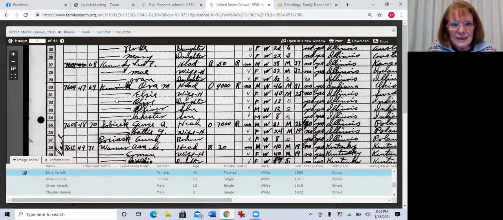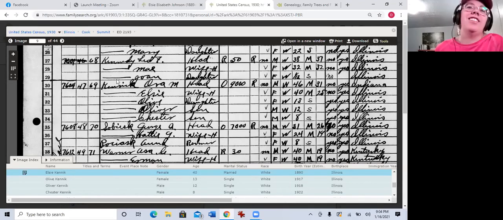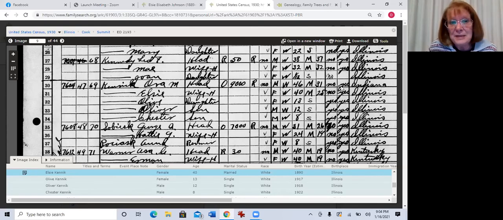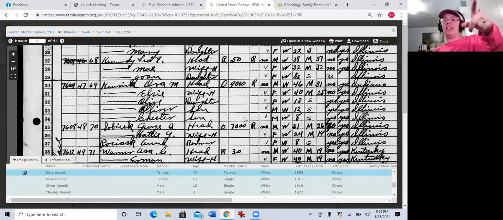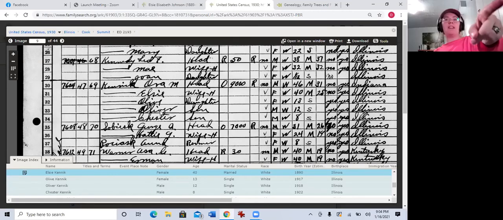When they were looking at it, they thought it looked like K-E-N-N-I-C-K. And it did. It looks like K-E-N-N-I-C-K, if they didn't know. Wow. Her name now doesn't even have that in it. It's her married name, her middle name. But that's her married name, so her name doesn't even include the Kennick.